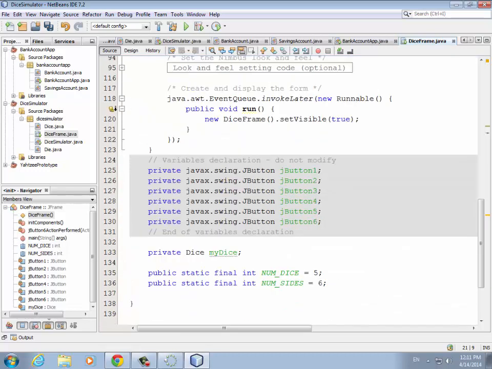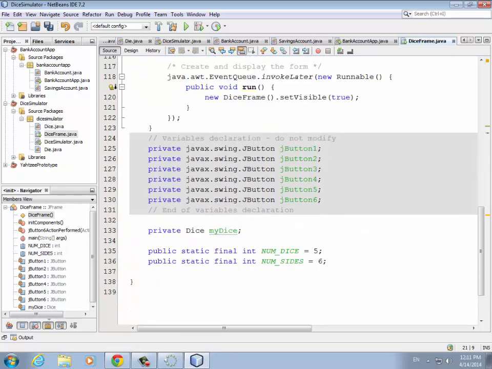Yeah, I cut and pasted it. So what I did down here is all I'm doing is saying, here's the instance variable. It's called my dice. It doesn't exist yet. I haven't allocated any memory for it. It's not in the memory of the computer. I'm just telling the computer, okay, there's going to be a set of dice here. I don't know how big yet.